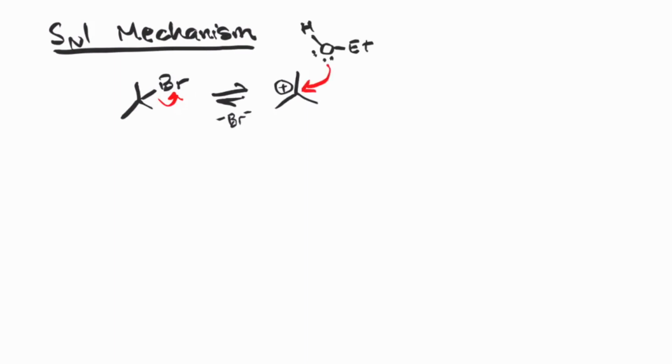Let's start with the SN1 mechanism. As we have stated, the first step involves the loss of a leaving group, giving us our carbocation, at which point the ethanol can serve as the nucleophile to come in for that nucleophilic attack. This step is also known as solvolysis, as a solvent molecule is involved in that nucleophilic attack, even though it's not actually breaking the bond of the carbon and the leaving group, as the name lysis implies. It is still considered a solvolysis because ultimately it does replace that leaving group.